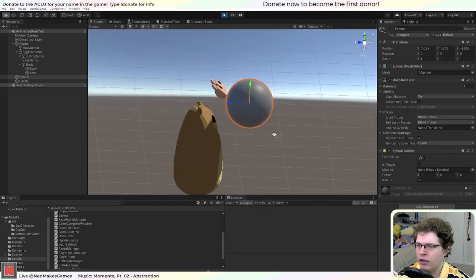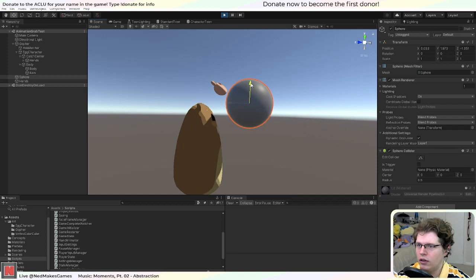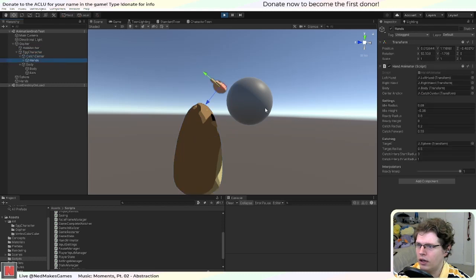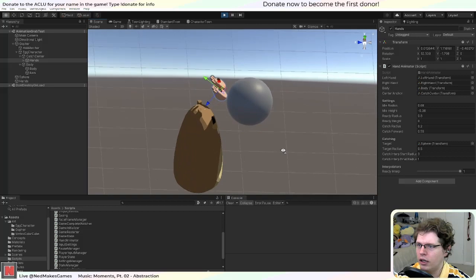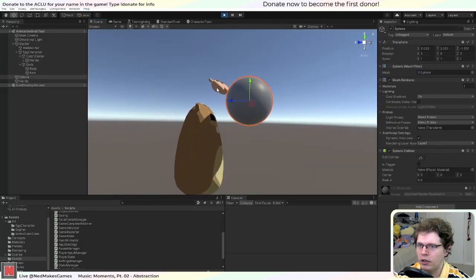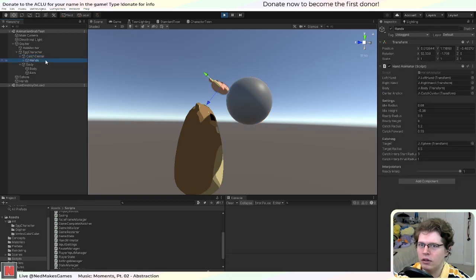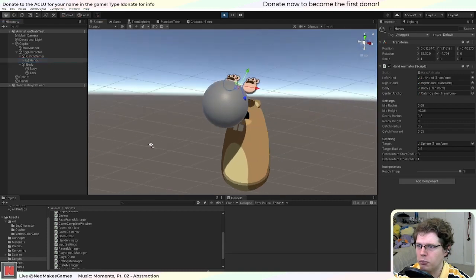Right now it seems to not work perfectly, but the hands are supposed to have the same Y coordinate as the ball, but that doesn't seem to be going. It's hard to see because it's localized.